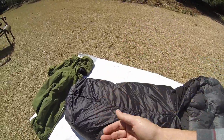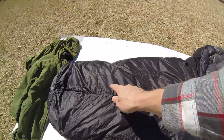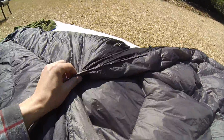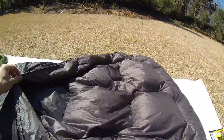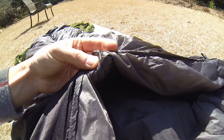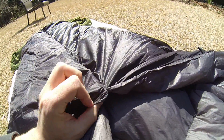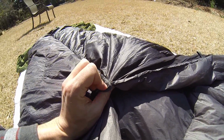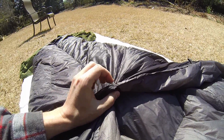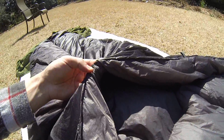So basically the bottom sides of this quilt are sewn together here, and you can see how they angle apart. You can see the baffles that angle apart from each other. So it's a bit of an angle, and then this is where they begin to separate and form the 2 sides of the quilt. And though this may look like a weak point, it's actually heavily reinforced with quite a bit of stitching here. So there should be no issues of tearing or any coming apart at this seam. Although I'm thinking I may reinforce it even more in the future, maybe put a tie-out point there. But for now, it seems to be holding quite well.